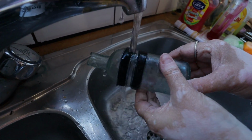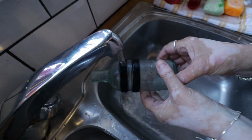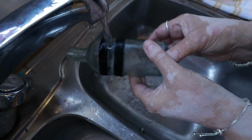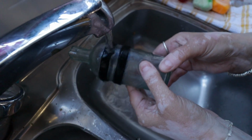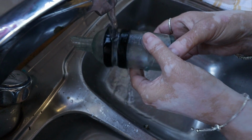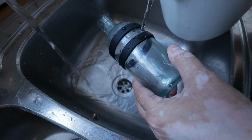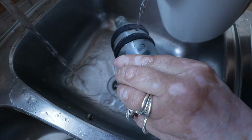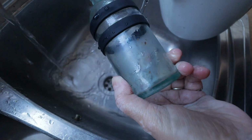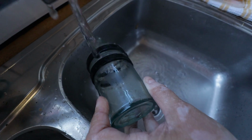Right, what we're doing now is we're just running cold water on it, to really make the bottle go as cold as possible. And then we're going to stop there, and just trickle some hot water right inside that little groove while turning it. You hear it cracking there, so it wants to go. And now we go back into the cold water again.